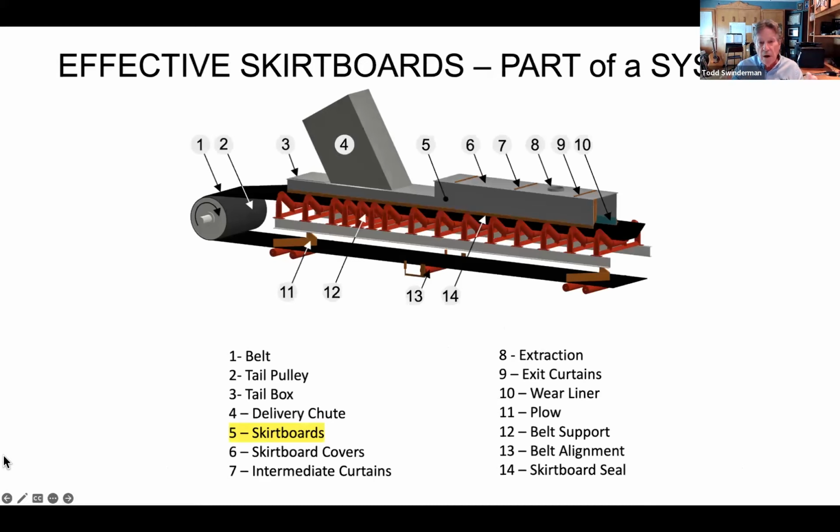Skirt boards are not just a standalone item. It's not something that you design the rest of your conveyor and then you just plop the skirt boards on according to some rule. It really involves this whole section of the conveyor. Extremely important, and we've covered this on other webinars, is you don't start loading until the belt is fully formed.